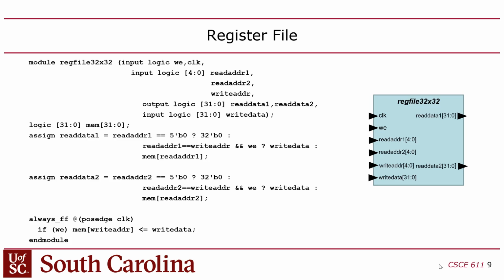Make sense? So basically this creates a multiplexer that says, don't wait for it to be written. If you're reading and writing the same value, then put the new value out. Don't put the old value out. Bypass the old value. Take the new value and send it directly to the output. Don't wait for it to be written to the RAM. That's what that does. Now this is only for pipeline CPUs.